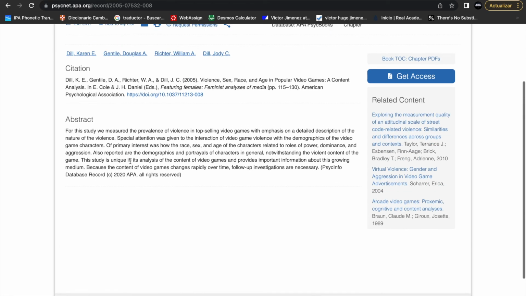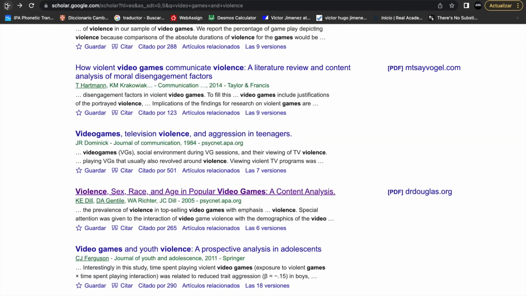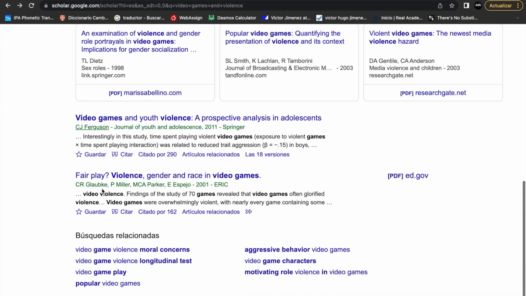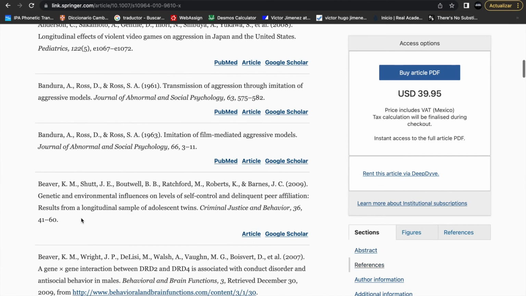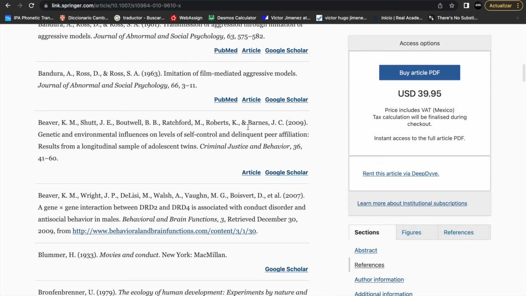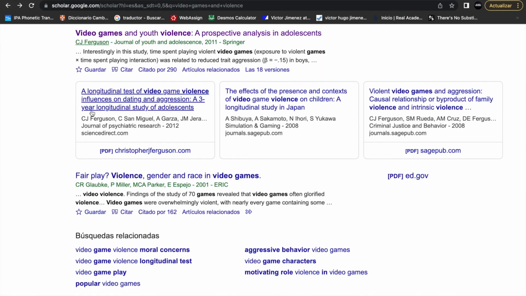Abstract. Well, it seems I cannot read this, you see? This is not for free. It says get access, so buy the article, so I cannot read it, right?